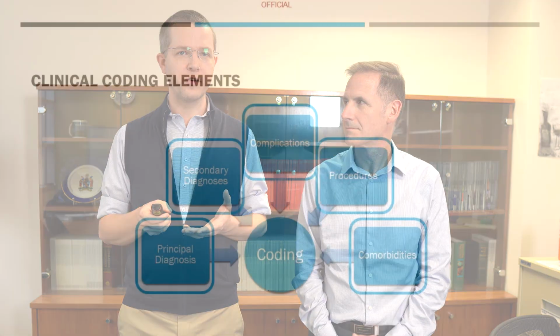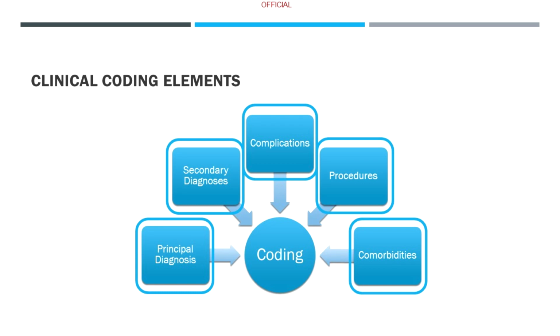So you can see from this diagram that there is a principal diagnosis that will determine the code. Let's say, for example, pneumonia. And then there are secondary diagnoses, so they may be complications or associated conditions like type 1 respiratory failure or delirium related to that primary diagnosis. There can be procedures that are performed like a bronchoscopy, and there are comorbidities such as COPD and interstitial lung disease that would factor into the management of that pneumonia, just to put an example.